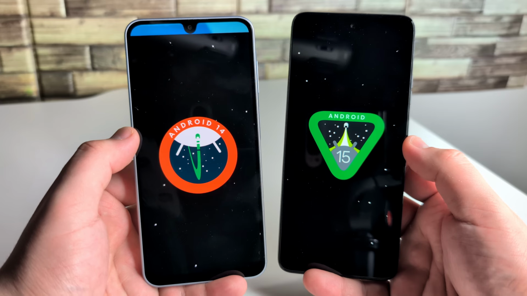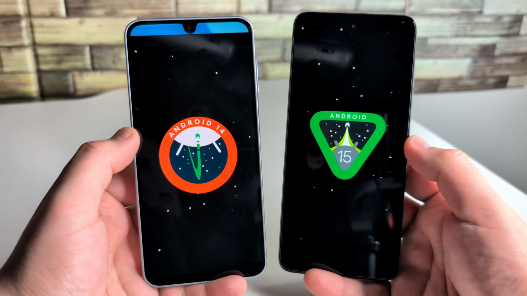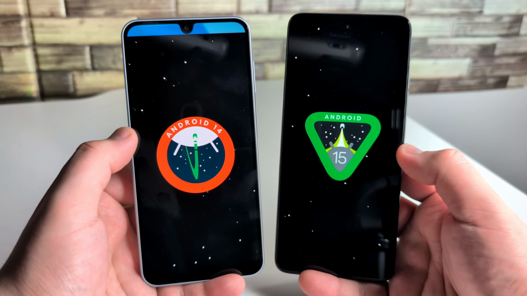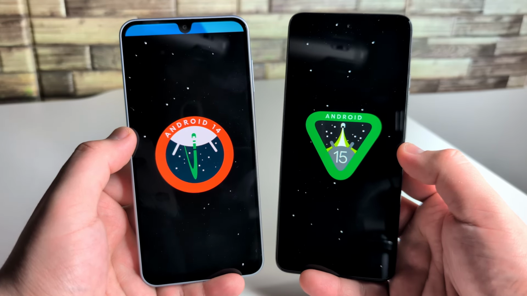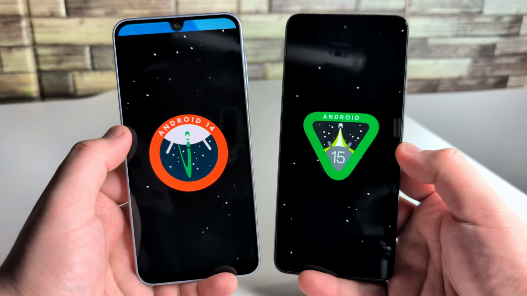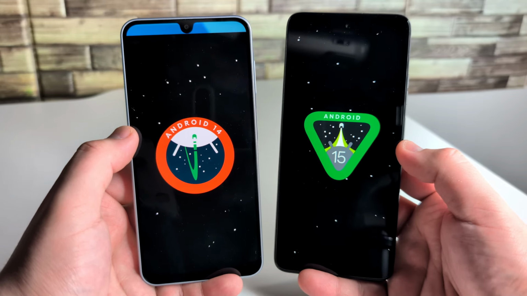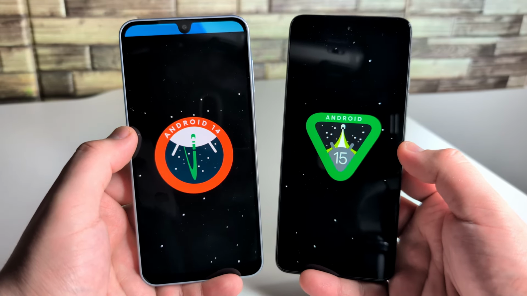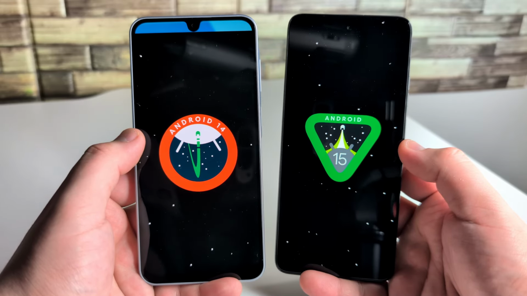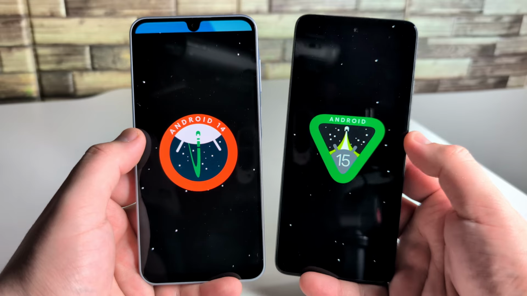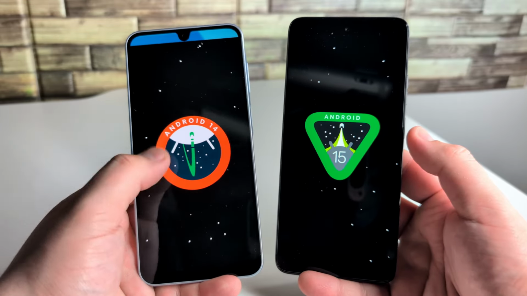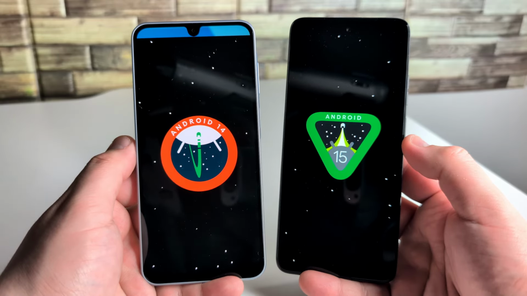However, the Galaxy A16 is going to have 6 years of major operating system updates, and the Moto G 2025 edition is going to have 2 years of operating system updates, plus 3 years of bi-monthly security patches, which honestly is not too shabby. But for the people who want to have a device for more than 5 years, obviously the Galaxy A16 is going to cover you more so with that. But it's great to see that the Motorola device is already rocking Android 15, so that bumps one of the updates off of the Galaxy A16 even mattering.